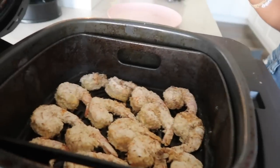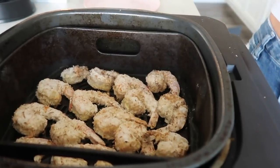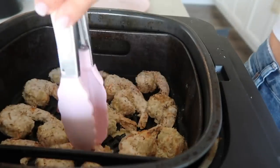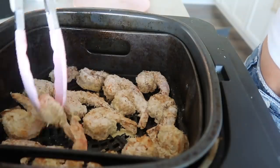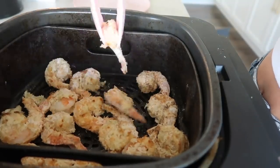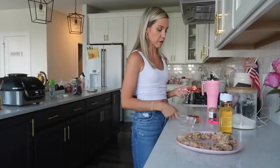It's been 7 minutes. It smells amazing already. I'm gonna flip these and we're gonna cook them for another 4. Our last batch of shrimp is in the air fryer, so I'm gonna start making our sauce.